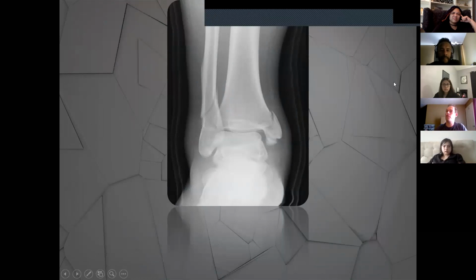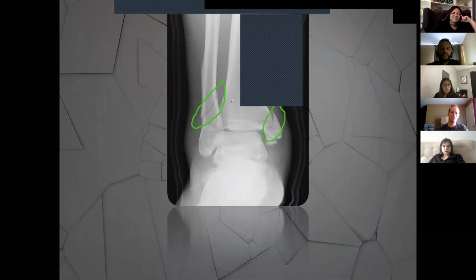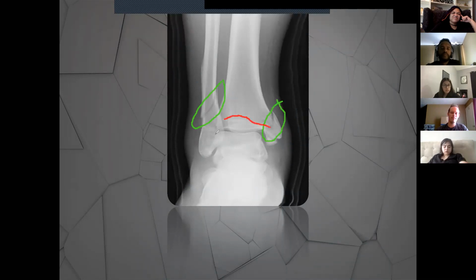And that's just showing you what a fracture would look like in the ankle, guys. Can you see the fractures versus the growth plates that are fused? Here's your fracture. Here's your fracture. The growth plates are right here. And a little harder to see on the fibula, but the growth plate's right there. We'll learn more about those as we get into the actual extremities.